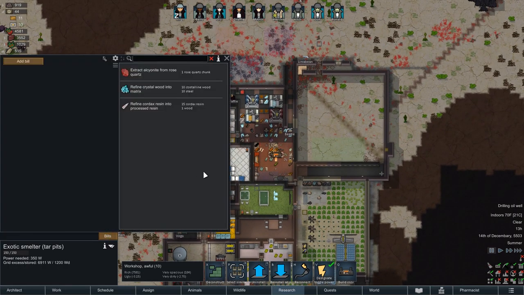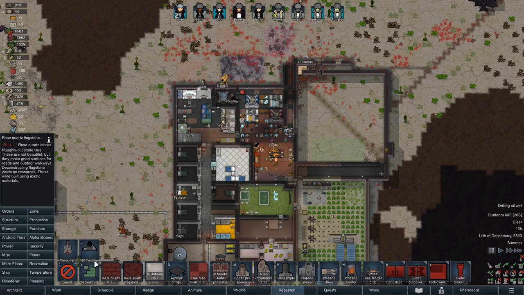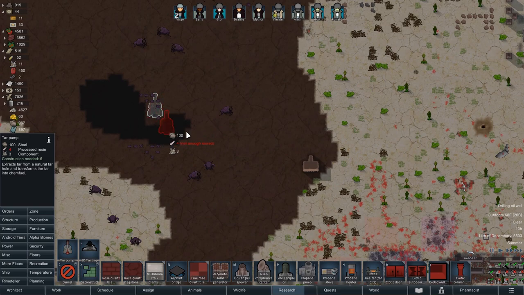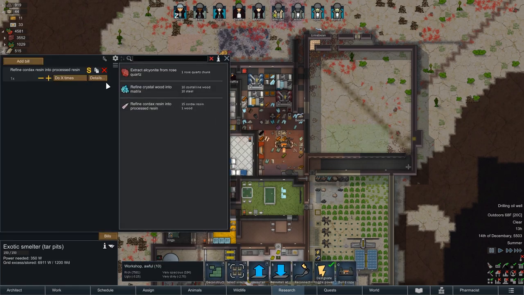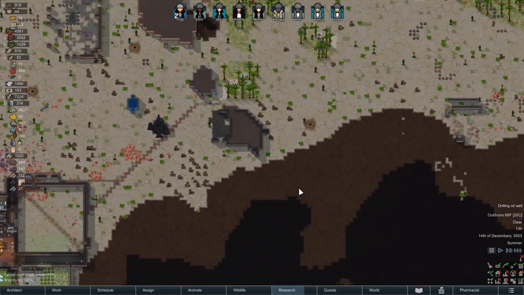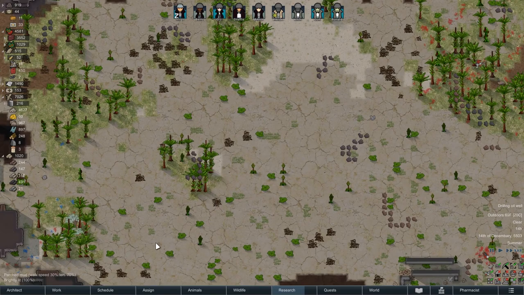Alright, so now, let's see here. Now we need processed resin. Okay. How much of that do I need? I need 4 processed resin. Okay. I'm going to put this here and forbid it. And for that, I need 60 resin, and I have 3. Okay. Well, I'll have to find some plants and send people up to get it.